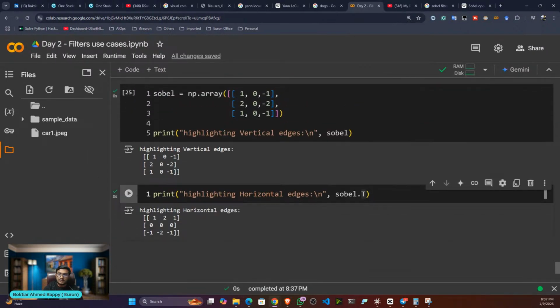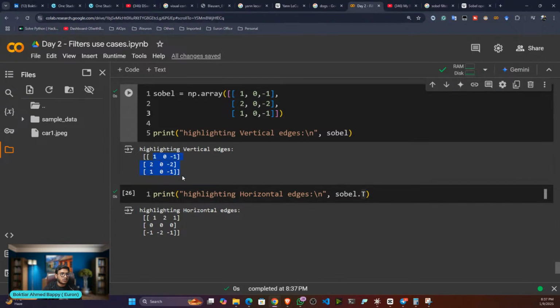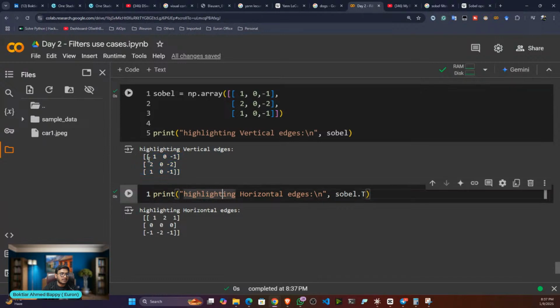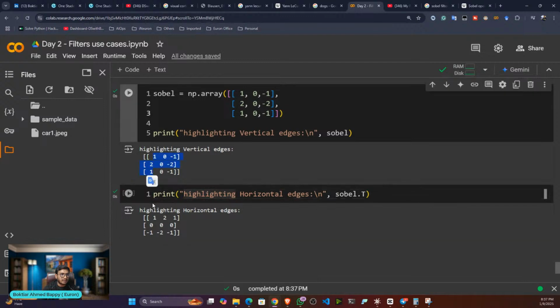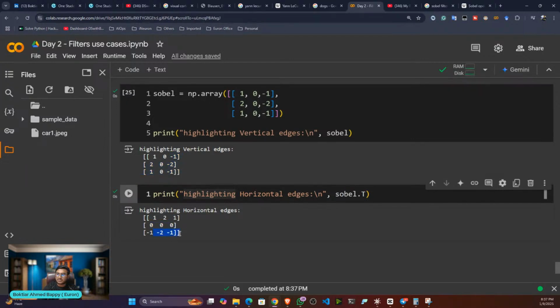And how does transpose happen, guys? Do you know how transpose happens in a matrix? Any idea? I think you already know, right? Let's say this is my original Sobel filter. If I do the transpose operation, what will happen? First of all, it will take 1, 2, 1, then 0, 0, 0, and minus 1, minus 2, minus 1, in a horizontal form. This is called transpose, by swapping the rows and columns, frankly. Yes, you're right.